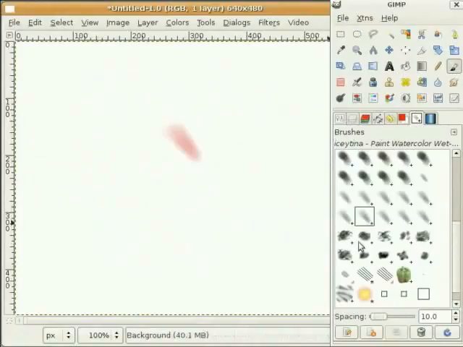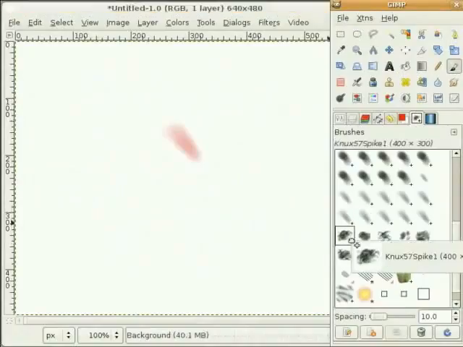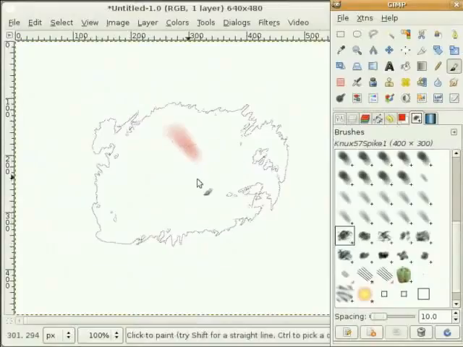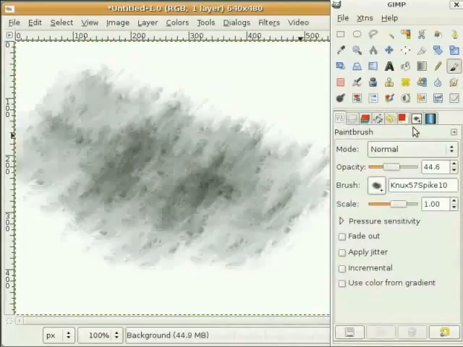So now, let's look at the Kinux brushes. I haven't seen them before, and let's try that. These brushes are big. It's again a thing for stamping, and quite different. When I paint with them, it's not that nice.